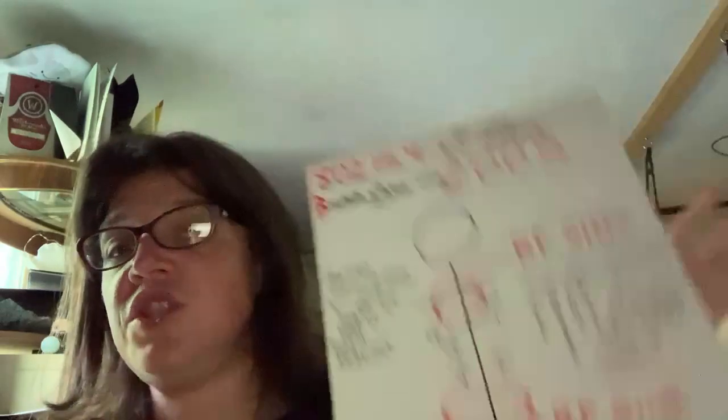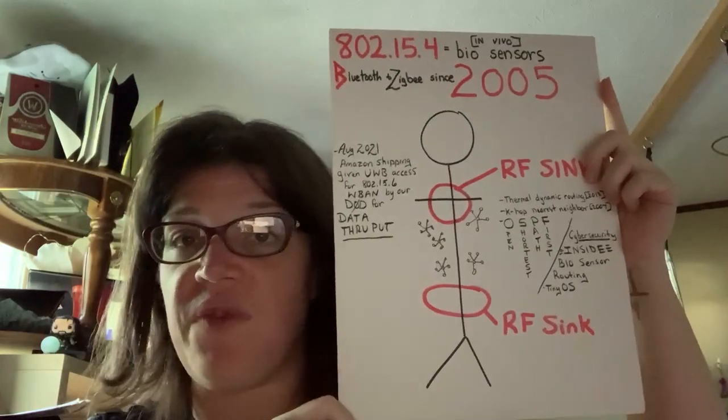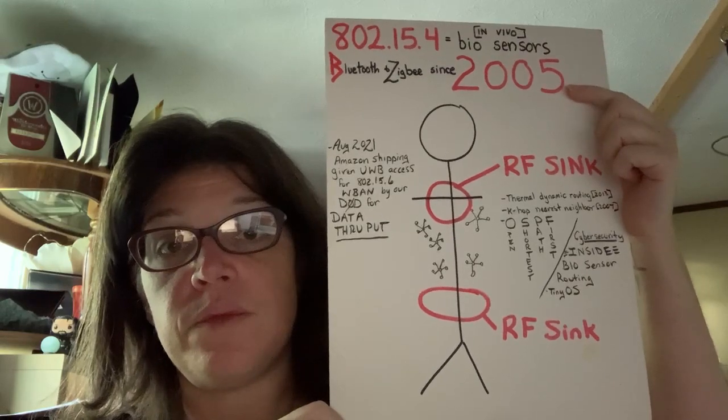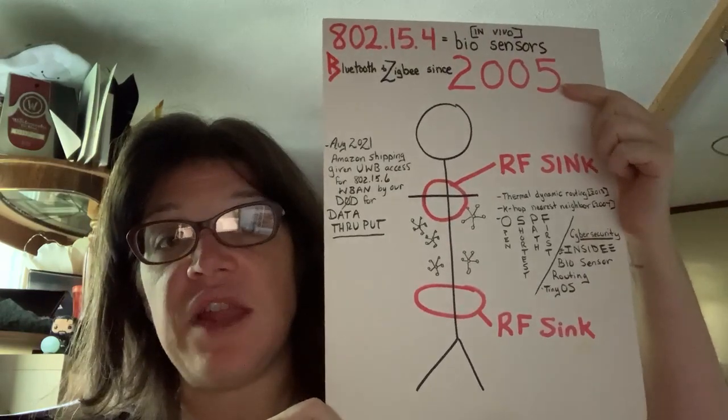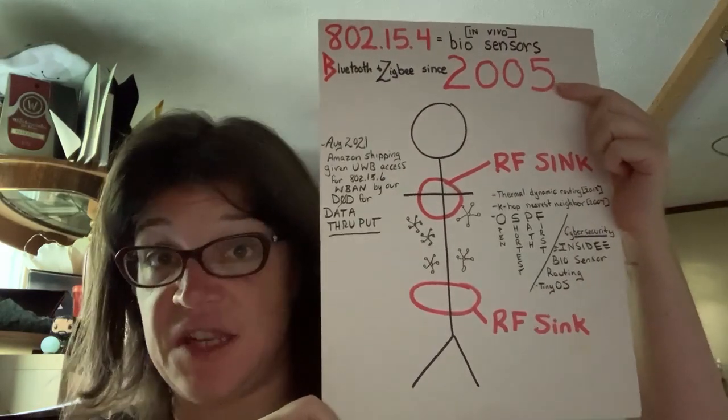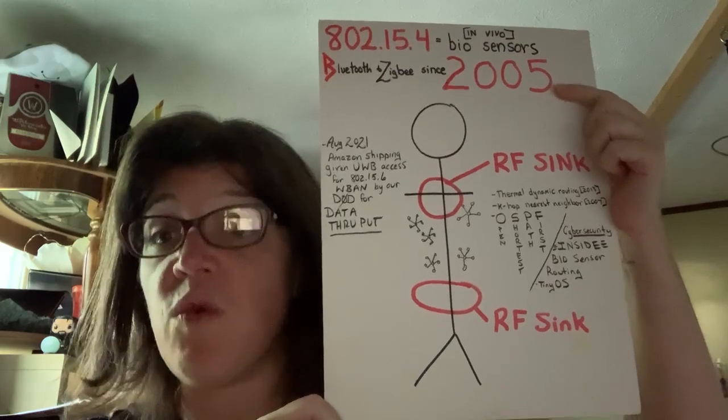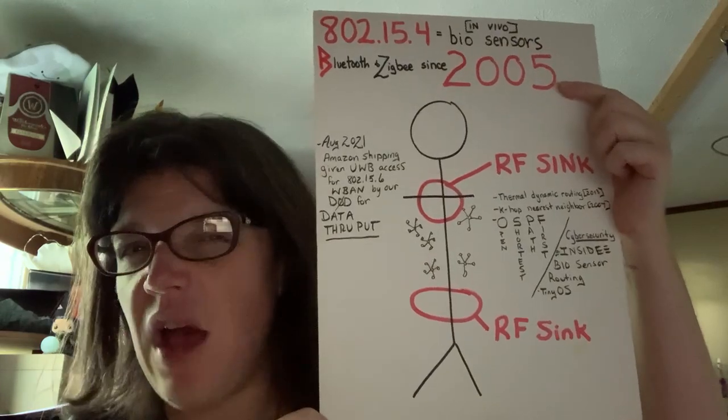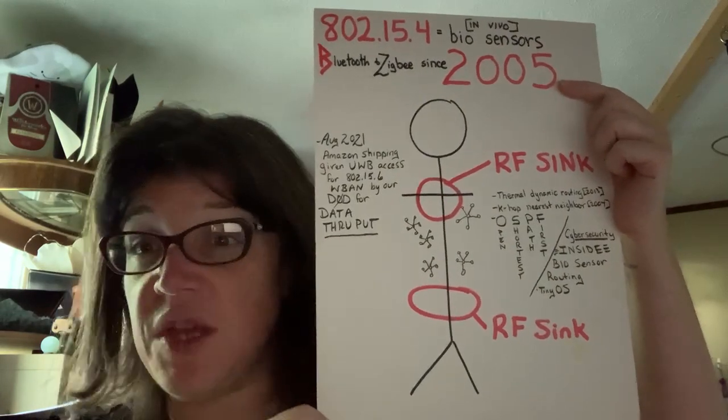They're going to help you understand in the following way, most likely. Hey, remember that body part, the aura? Yeah? Did you know they attached it to the same cloud your phone uses back in 2005? Google Fingers, Body Area Network. They've been working on this since 1995. Google Fingers, Wide Body Area Network. Click on Images. It's all for your health. So if it's for your health and you don't know shit, don't you think that's a problem?